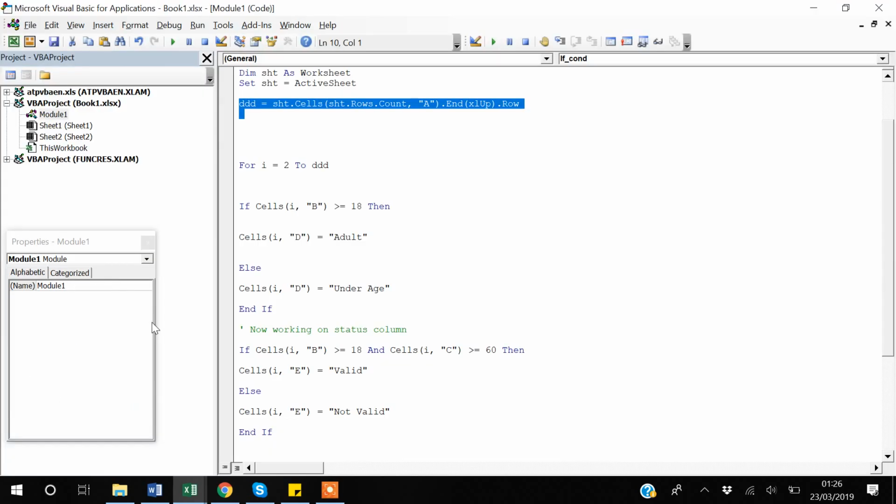I don't need to come to this loop and change it to 11. This DDD automatically came to know that rows have increased, and decided that I have to run the loop for one more observation. This function is very useful when you will be dealing with a big amount of data. Thank you for watching the video.